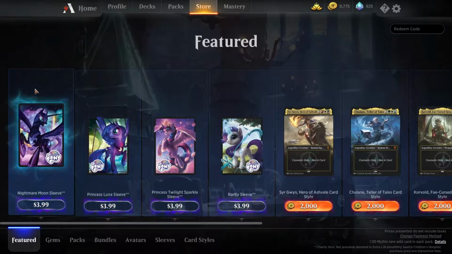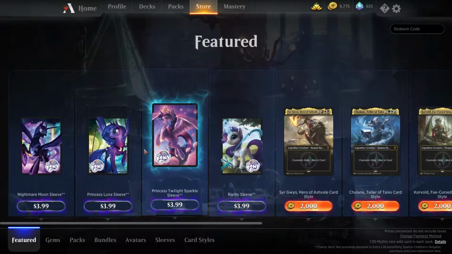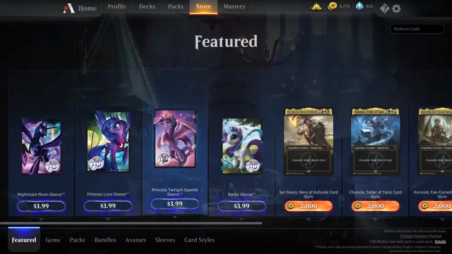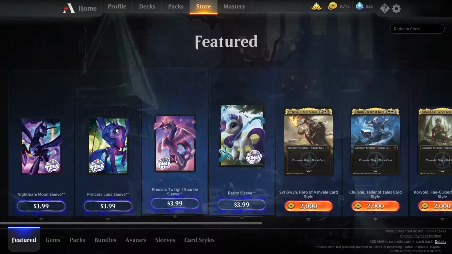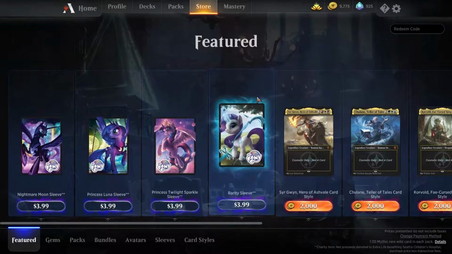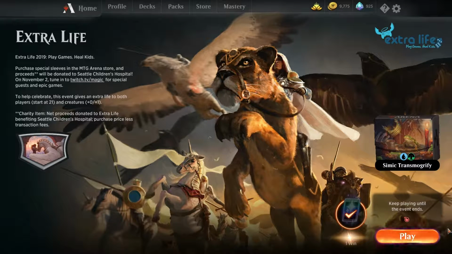As you can see here, these are the sleeves for the Extra Life. You can buy it for $3.99 if you like. The funds will be helpful for charity, I guess. So purchase it if you like, and let's move on to gameplay. Alright, ready and let's go.